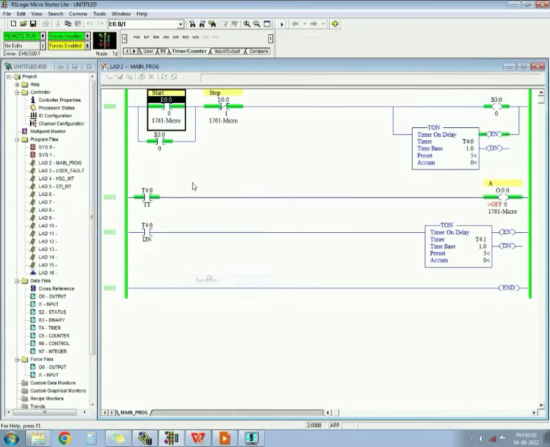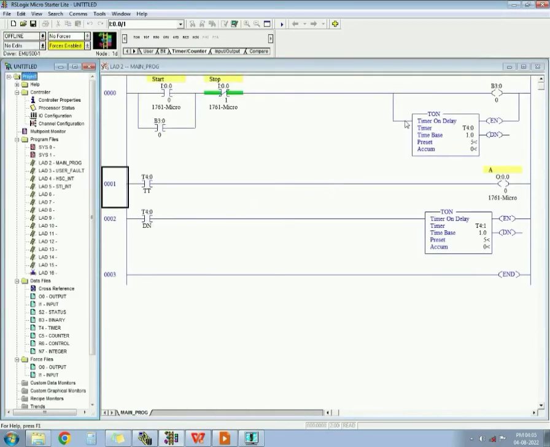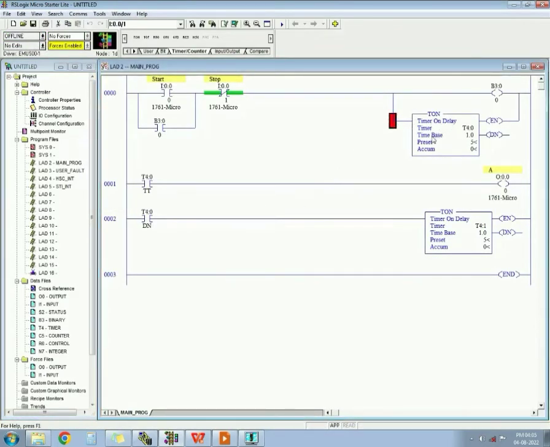When I press this start push button, output A gets on for 5 seconds. The first timer is running, calculating the on time, and now the second timer is running, calculating the off time. Okay, now after the second timer completes its 5 seconds, this output A should get on again, meaning this cycle should repeat again and again. So what to do to repeat this cycle? We can reset this timer. Okay, so how to reset this timer? We will use the NC of the done bit of the second timer. This will reset the whole process.